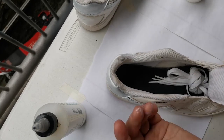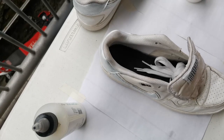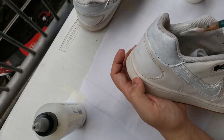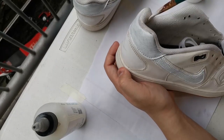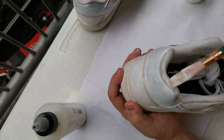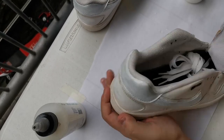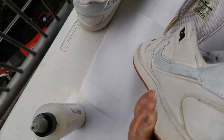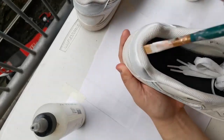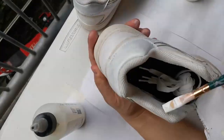Yung GAC 900 is a thinning agent for the acrylic paint para mas malambot yung texture ng shoes, hindi siya titigas. So ginagamit siya sa inners para hindi masakit sa paa yung rubbers. Yung texture, I mean. So, paint lang natin.